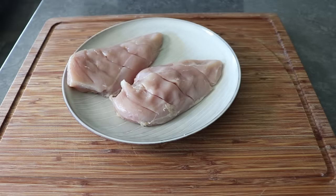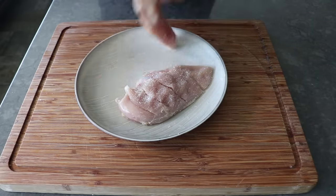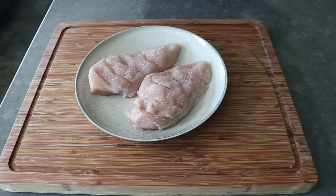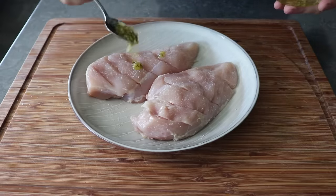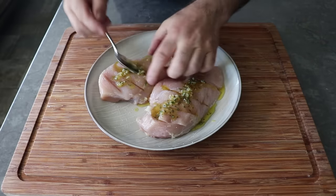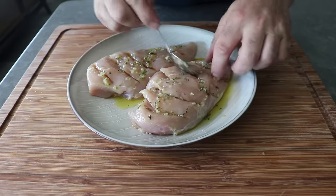Before we sausage, we have to salt. Let's apply a very generous sprinkling on both sides, which might look like too much, but it's not. That is the proper amount of salt for a 10 ounce chicken breast, which unfortunately a lot of home cooks don't know — which is exactly why the chicken tastes better at the restaurant. Once our chicken's seasoned, we grab our garlic and herb oil, spoon that over the top, and make sure all that goodness gets into all those cuts as well as coating the exterior.